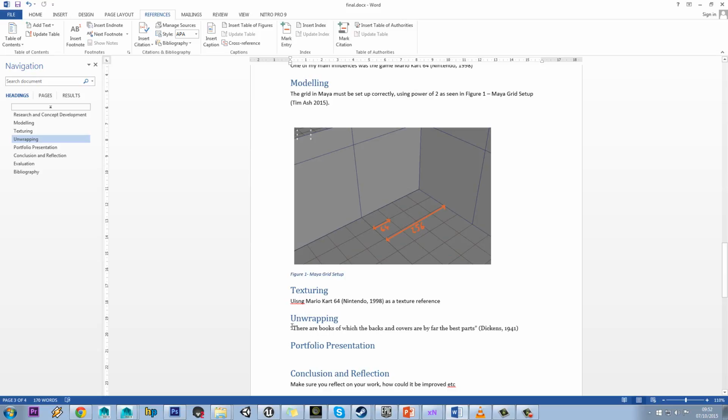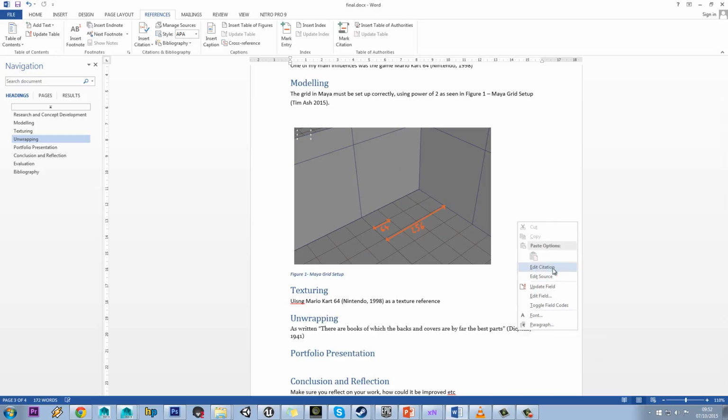You just put the text in, maybe put something like, it's written, there are books, and then put your quote in actual speech marks, and then insert the reference afterwards. That's basically all you need to do.